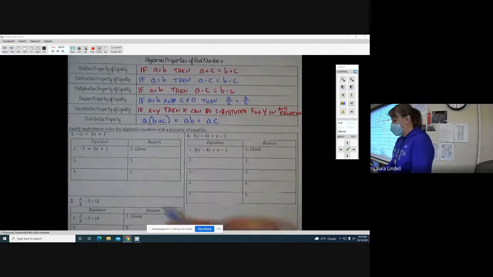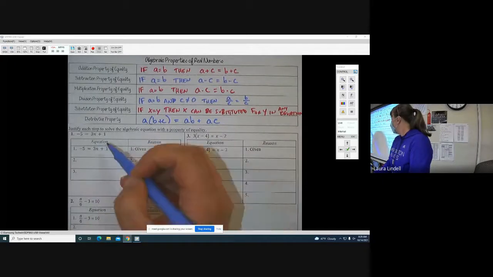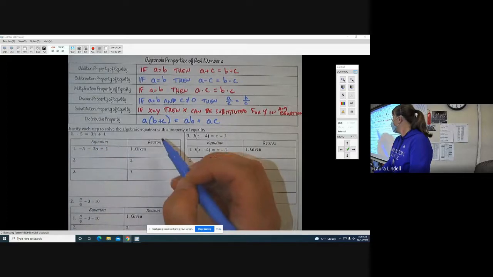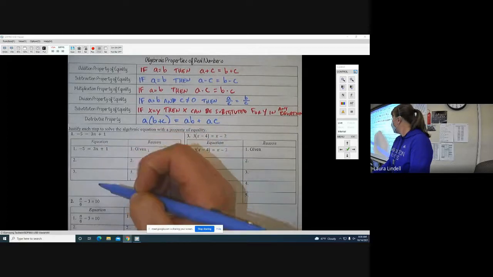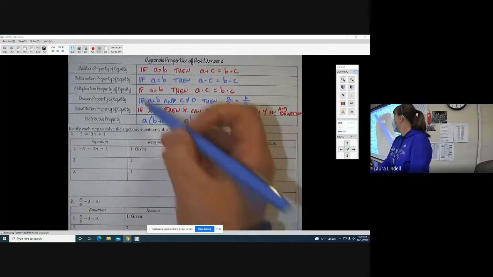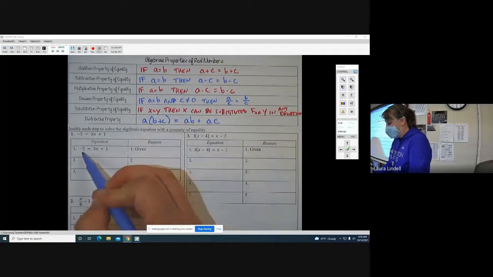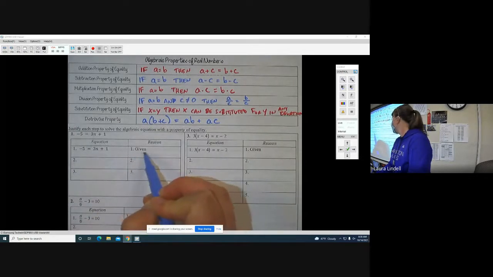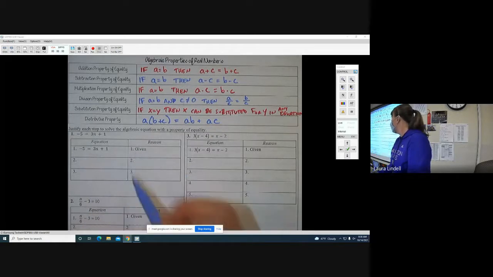So this first one, when you see proofs, you usually have two columns right here. We have the equation or the statements, and then we have the reasons over here in another column. So we're going to solve the equation over here, and then we're going to go through and give reasons over here. We're going to use our properties in this column. So here we go. If I have negative 5 equals 3n plus 1, your first reason is always given. First reason is always given, and it's just the regular equation given.